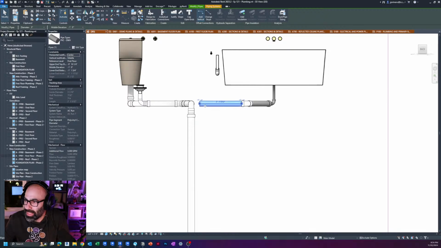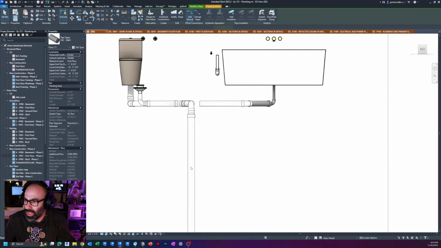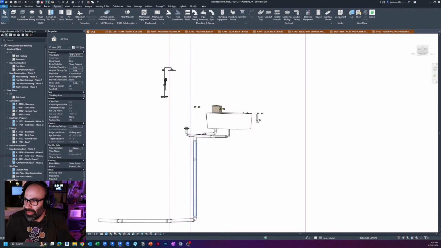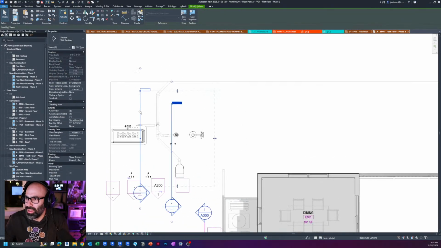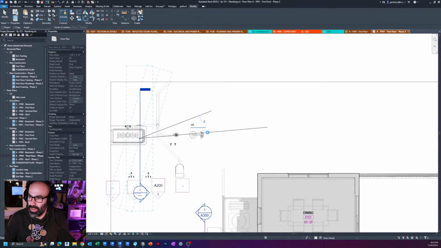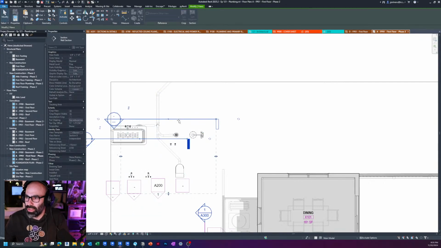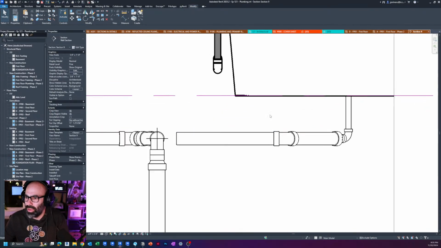Okay, and so now from here, I might want this to connect down in this zone. There's a couple of things I can try. I can try to model it in 3D, but it's going to be a little tricky. This is one where I might jump to an elevation or a section view. So I'll take my section that I had here, and I'm just going to rotate this. You're going to have a lot of working sections when you're working in MEP for sure.